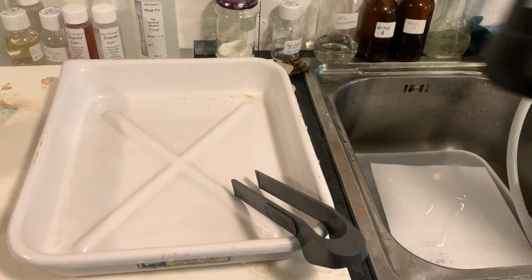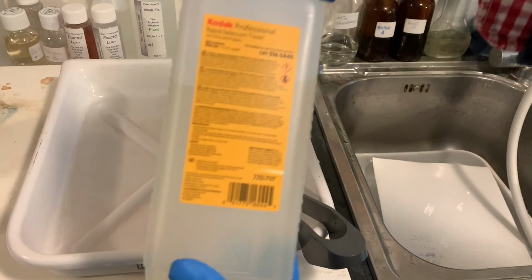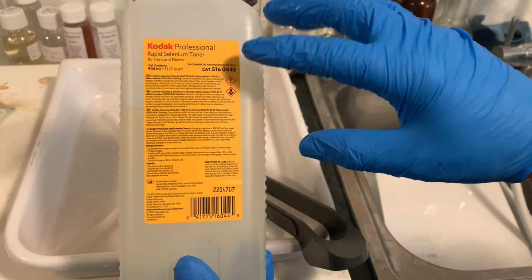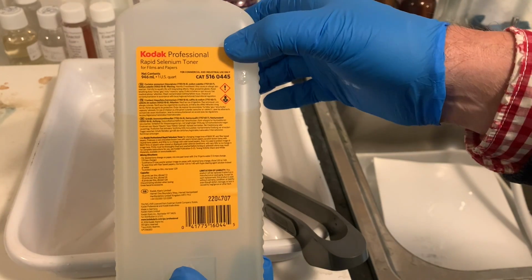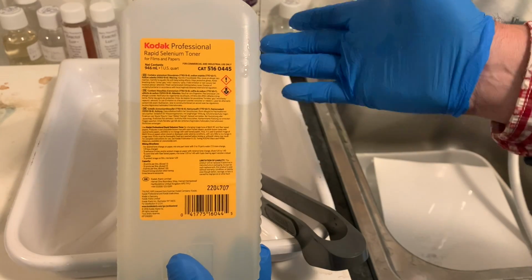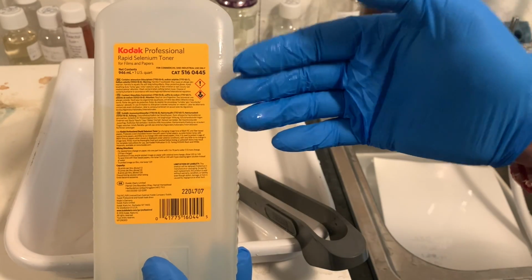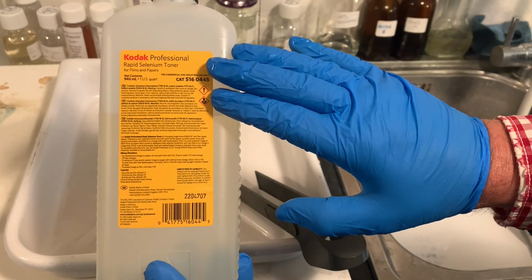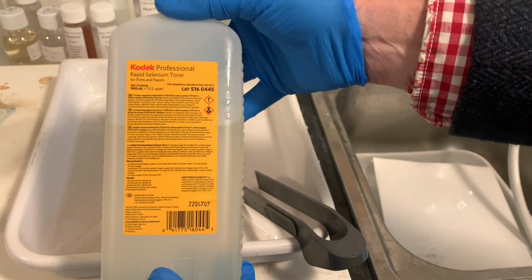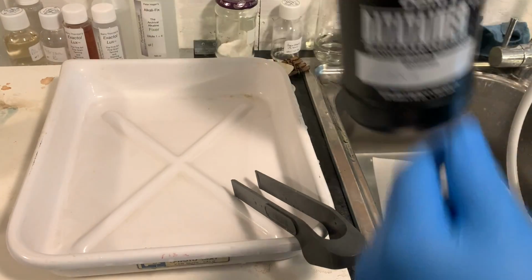Now here I have the selenium toner pre-mixed. Kodak recommend 1+20 for archival toning with selenium, which does increase the Dmax very slightly. It adds a little bit of punch to the print, and of course creates an archival print. But you can work with this toner right down to 1+2, 1+3. That's very strong. I'm going to be using 1+10 for today's toning for this split tone. So I've already pre-mixed that 1+10 in here and I'm going to pour it now into the tray.